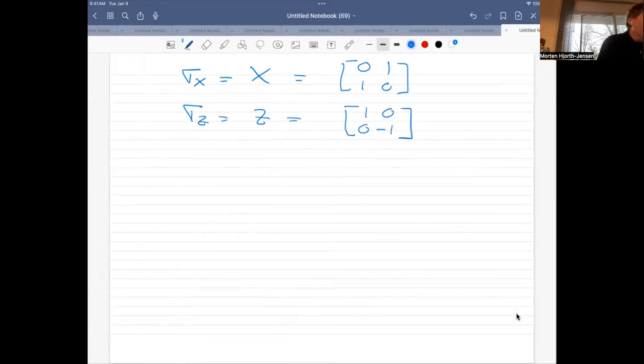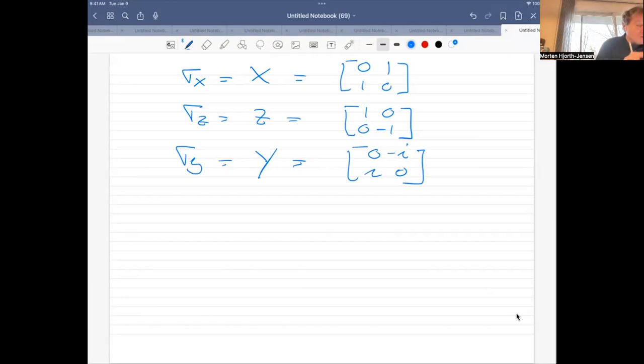And then we have the Pauli Y gate, which is given by the letter Y here, and that is given by [[0, -i], [i, 0]]. So this is the Pauli Y gate, and there are some interesting relations here which we are going to need later, and we will discuss that in more detail next week.